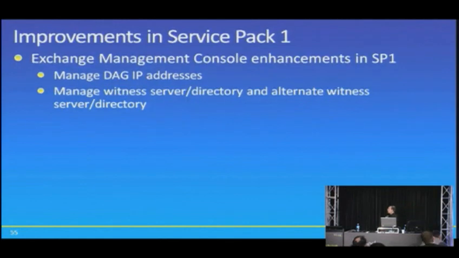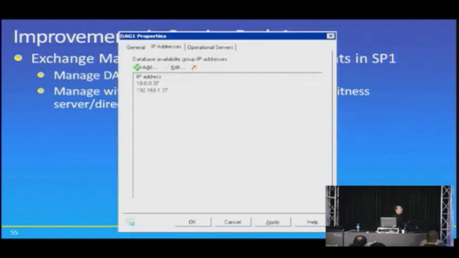A couple other things that we've done. We're almost at the end here. We've added new Exchange Management Console GUI for the database availability group story. Okay? In RTM, we did not have a complete GUI story if you were using static IP addresses for your DAG. If you were using DHCP, we had a complete story. But if you were using static IPs, the only way to assign one or more static IPs to a DAG in RTM was to use the Exchange Management Shell. We didn't allow you to set it through the GUI because there was no interface. In SP1, we added interface for that.